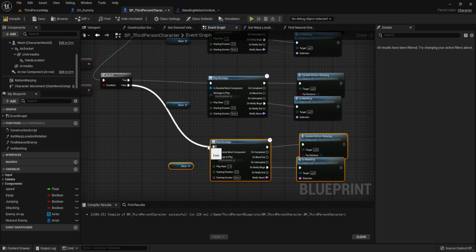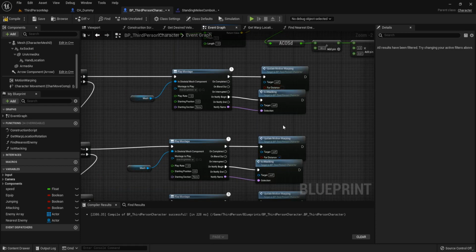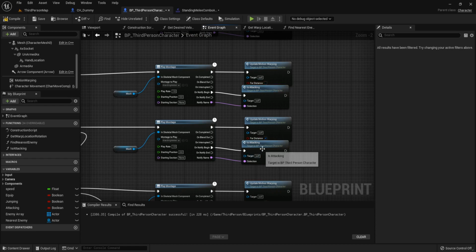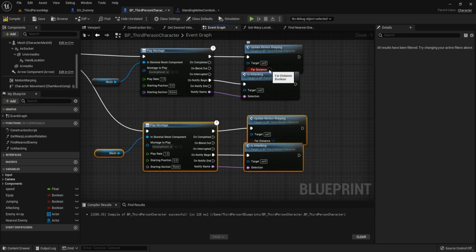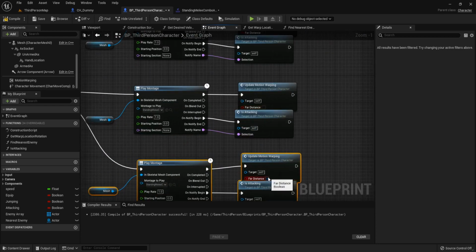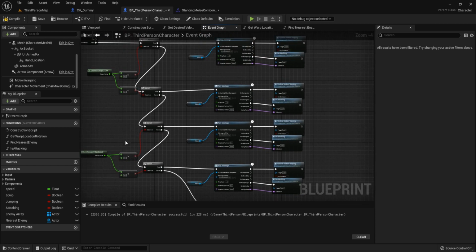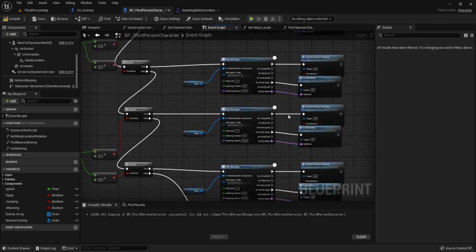The last one when we just click attack and don't press any moving forward or backward or right or left. Disable this far distance. Use it only when the forward is greater than 0.